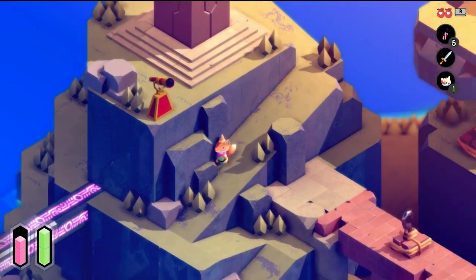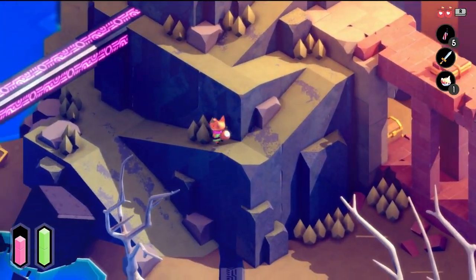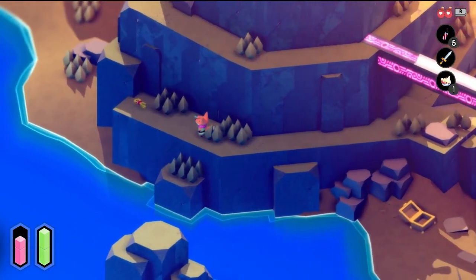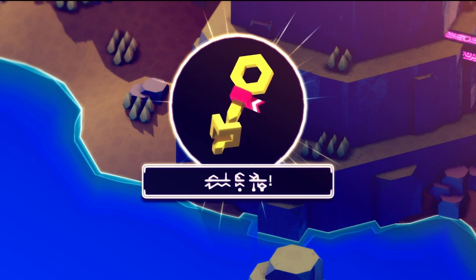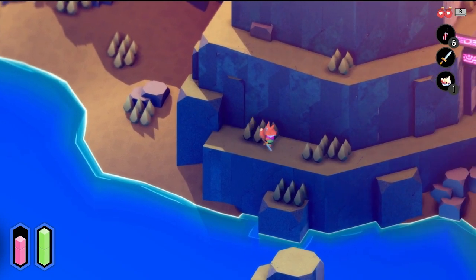Can't go down there. Ooh, there's a chest. Oh, can I reach that actually? Ooh, here we go. Yes, I'll take that. A key! Wait, is that the key for the old house? That might be. If that is, that's good.